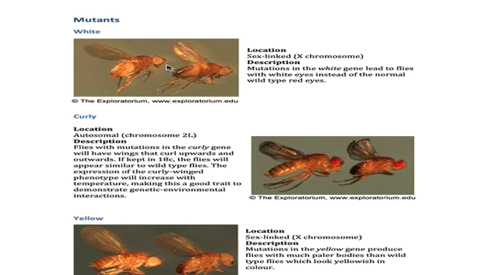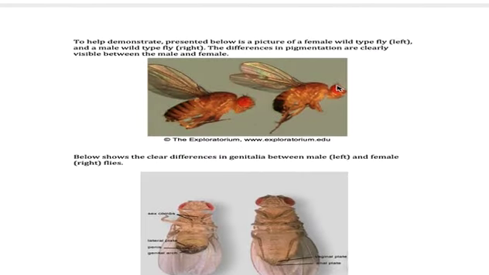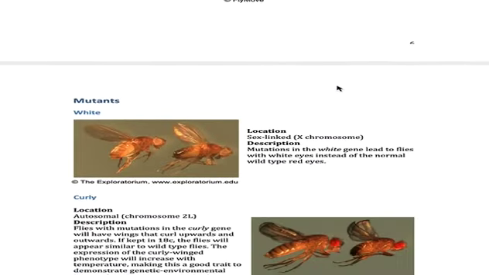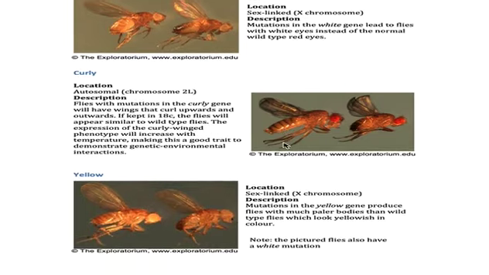White eye color is quite noticeable. You'll see that the wild-type fruit flies had the very distinct red eye color. You will occasionally see, even out here in my compost pile, I've spotted a couple of white-eyed fruit flies. It's kind of cool. They, again, have white eyes. It's a mutation away from the normal red-type eyes.